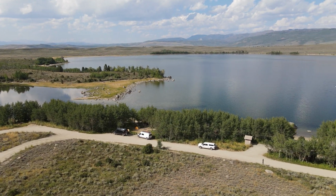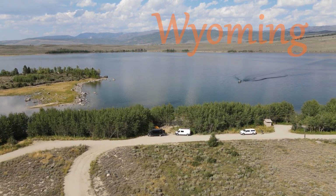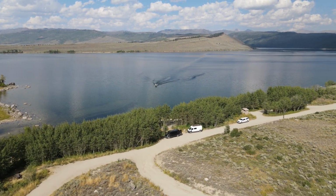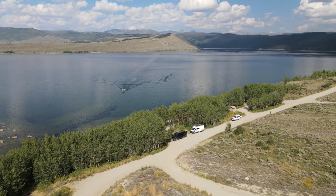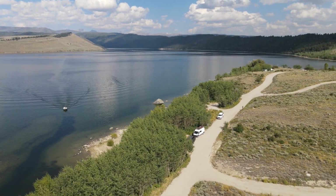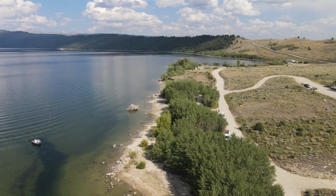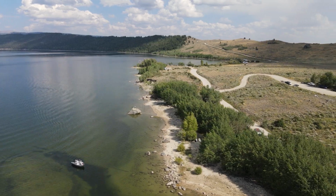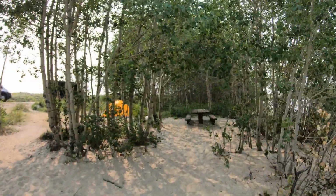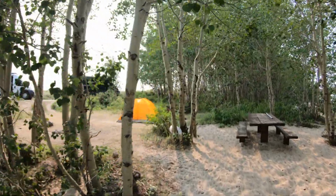Today we are free camping just 12 miles out of Pinedale, Wyoming. And we're at just under 8,000 feet. We have our own free private beach. The water is perfect for swimming, crystal clear. Rudolph's having a ball, literally. We've got our chairs set up to enjoy the sunset. And we've even been getting a lightning show every night. And this is hard to believe, it's free camping. And this free campground comes with a picnic table, a fire pit, of course the beach, and the water is the best.